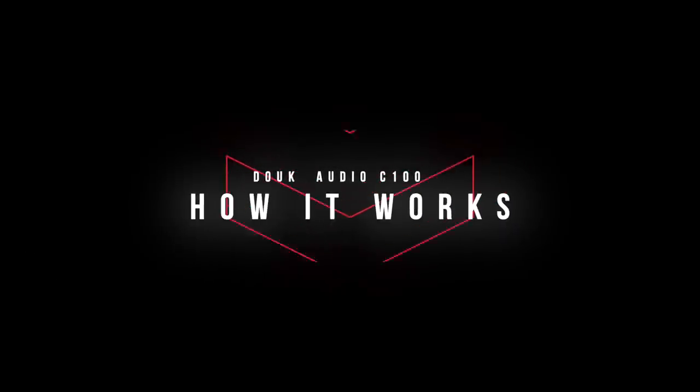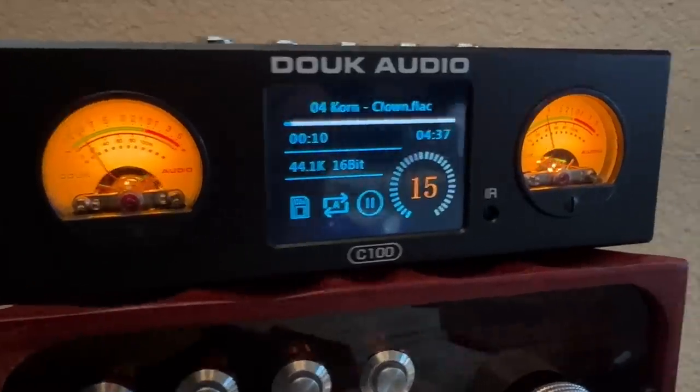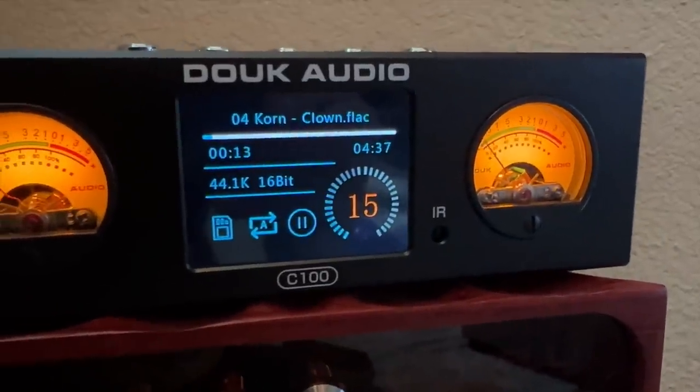I guess I'll show you the display. To be fair, this display is actually not unusable. It's, what, 2 inches by about 2 inches. So you can see it, I mean, if you're somewhat close to it. If you have eyesight like mine and you're more than 5 feet away, it's gonna be just some pretty lights. Not really gonna be able to tell what it is. It does come with a remote control though.